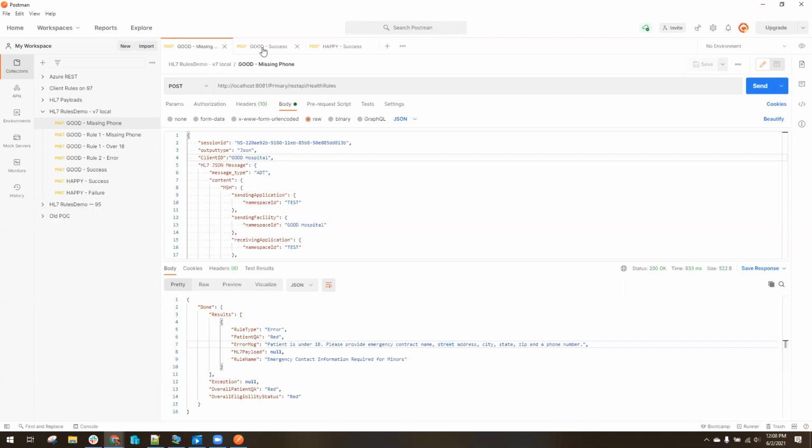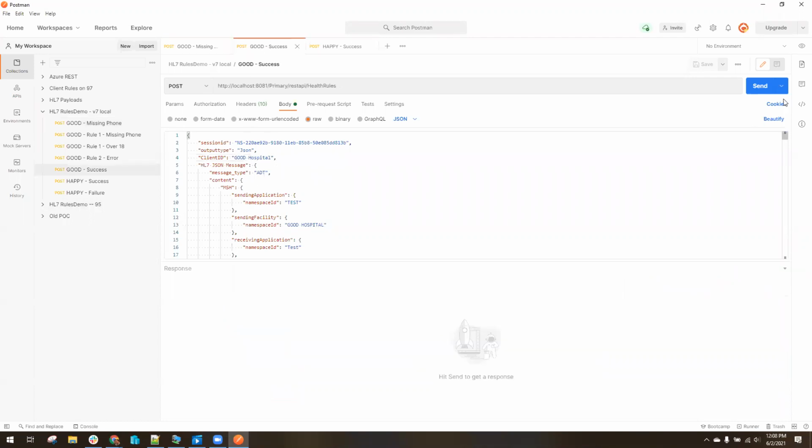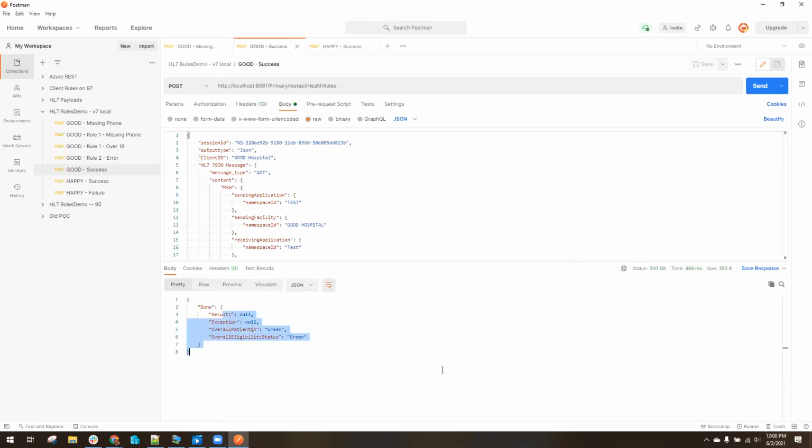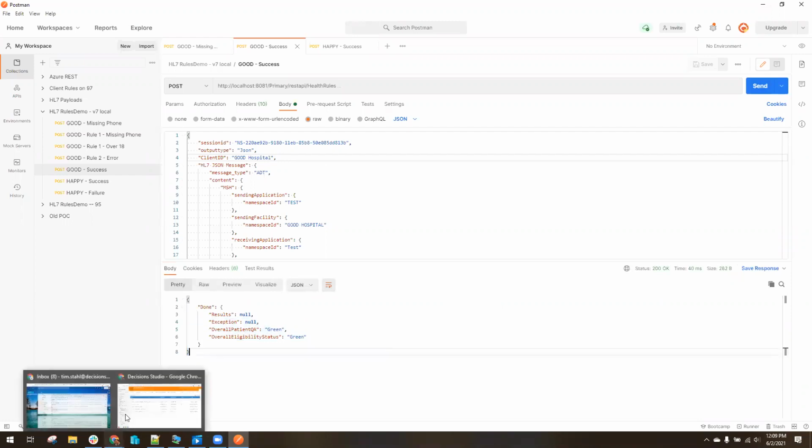Now, if we want to see what happens if one is good, we can come over here and hit our send button, and this one should come back. There are no errors in this one. This is a valid payload and can move through. Now, if I wanted to make sure that this is working and it's not just smoke and mirrors, if I change my client ID here to one that doesn't exist, we'll see it comes back and says invalid client ID. So I've protected myself from outside people changing that ID and trying to get a different rule set. So again, we can run it again and see it came back and everything operated as it should have.